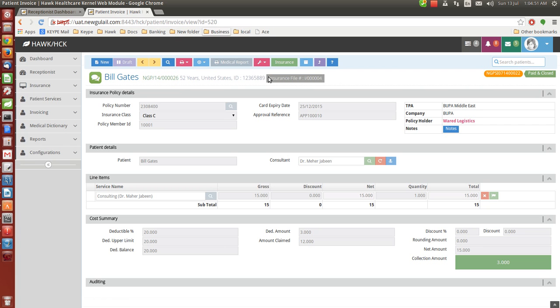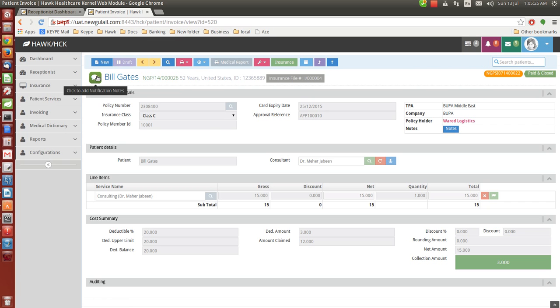You can use these for legacy paperwork and things like that, to arrange your old paper-based medical records. You can disable this feature anytime you want, and here you can see these two. It's the invoice number. You can customize this format based on your company requirement. And the status of the invoice, it's paid and closed, means it's done, right?